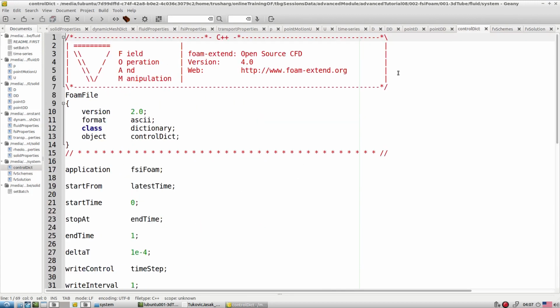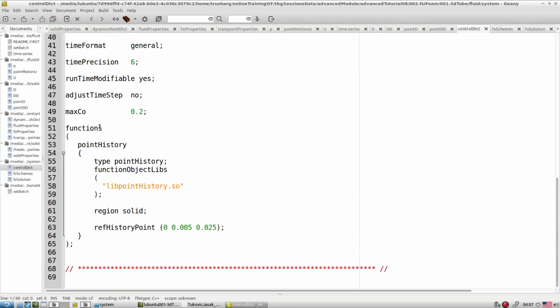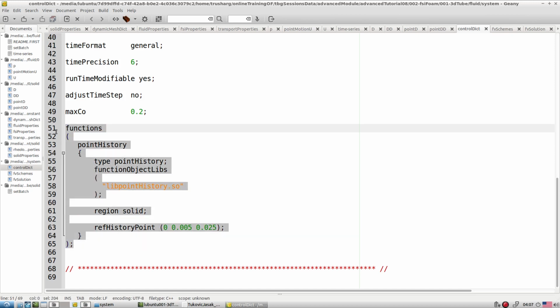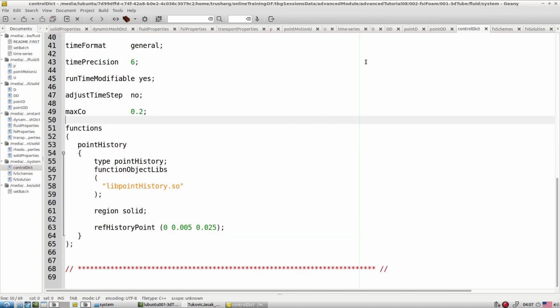Then controlDict, here we are using the point history, and it will help us extract data like a probe within the solid. So inside the solid we keep this one probe to see how the solid is deforming and what the displacement is within that solid. For that we are adopting this point, and on that point we record certain displacement quantities. That is the idea.